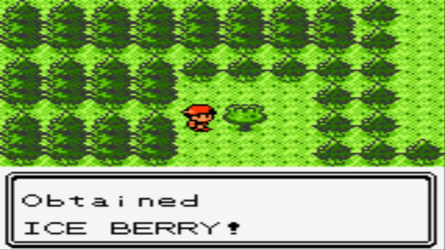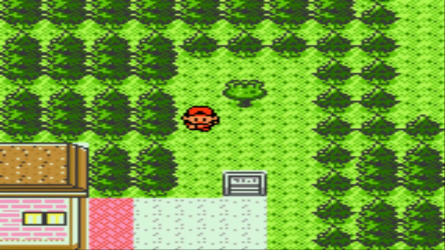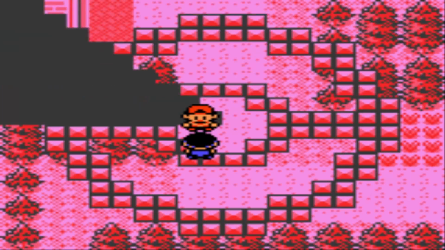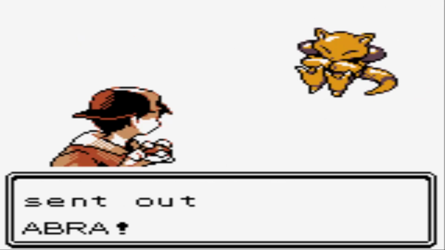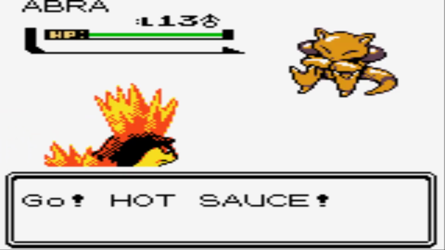Starting with this little ice berry you can grab up here. Not that often that your Pokemon actually get frozen, but you can get it if you want. Let's just go ahead and fight this guy. He says he's gonna read my thoughts. That's never good. Probably a Psychic type trainer. Yeah, we got Psychic Mark. Yeah, he's got an Abra on his team, so yeah, there's a couple of trainers you can fight up here.